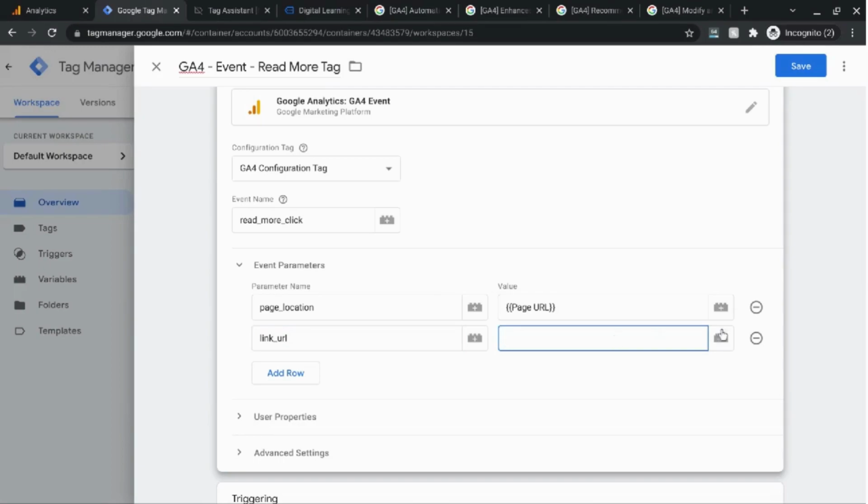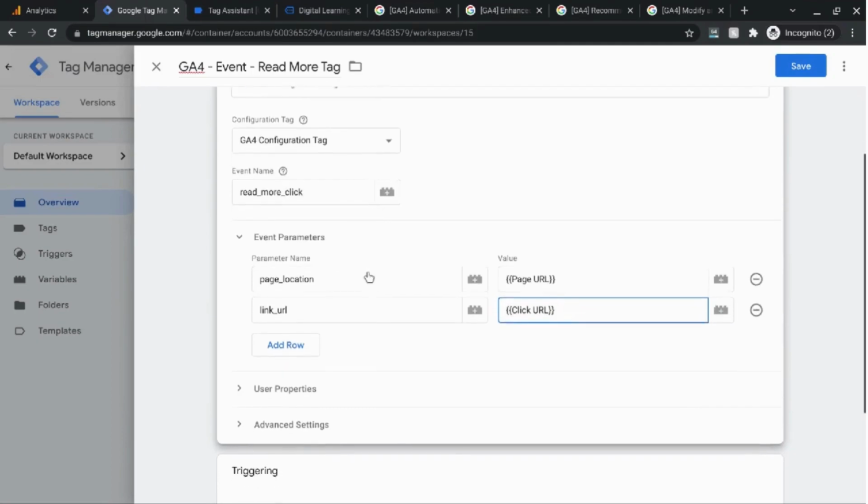And here what we'll do is type in click URL. And it's just the same function as clicking on the Lego block to find the variable that we're looking for. So we have our event tag configured to track the read more.